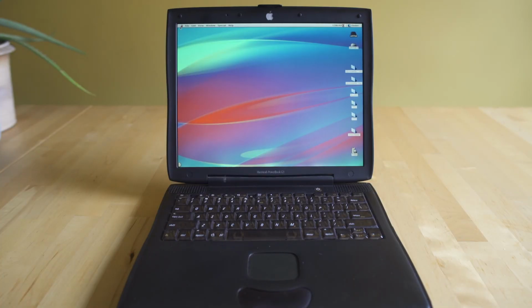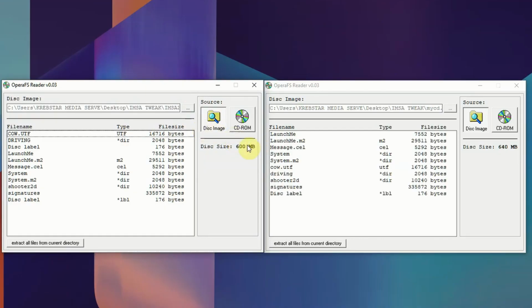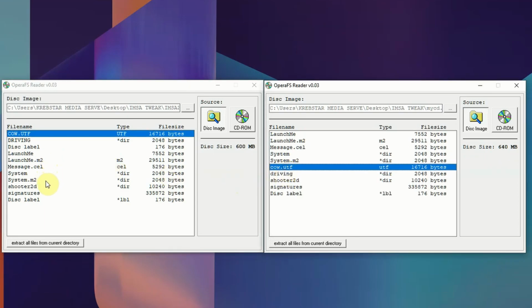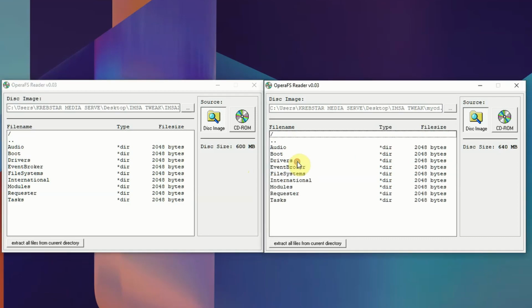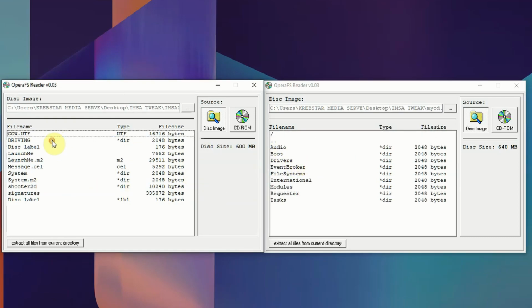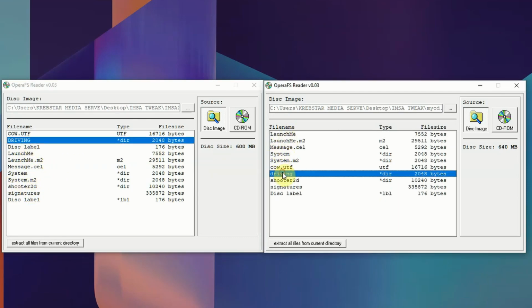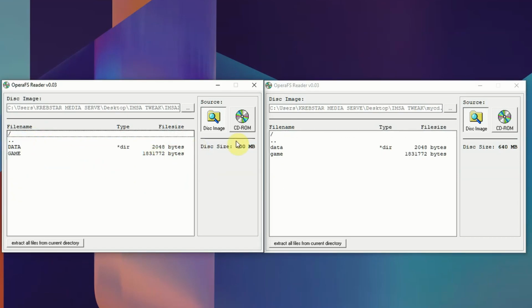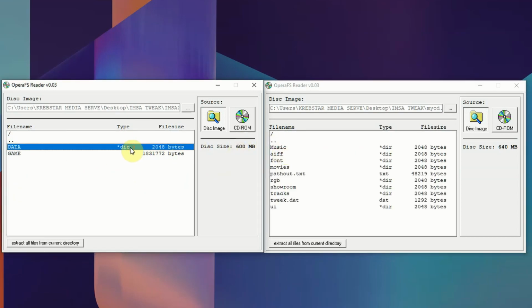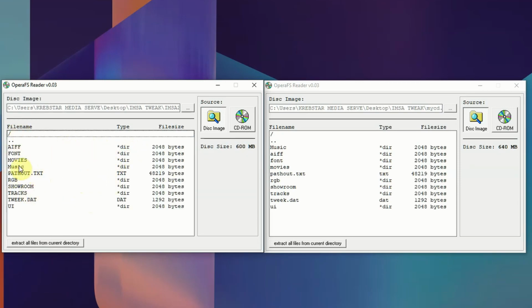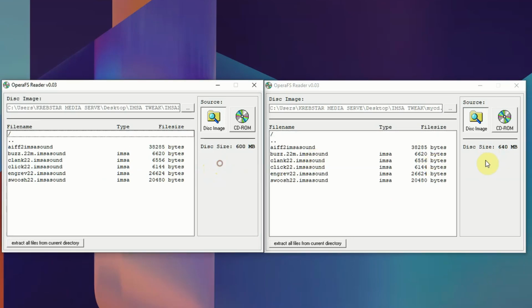Maybe that'll be better. I've made many an ISO from the SDK and everything's always worked. So back on the Mac here, we made the image, and what I found out is something weird is going on. I have all the files and they're all the exact same size. I checked everything. But when we look around, we're missing like 40 megabytes from one image to the other. And the SDK has done things like capitalize things. You'll see in the beginning there, cow.utf on the original is in lowercase, and COW.UTF is in uppercase on my build. This is the first time I've ever seen this. I do not know what's going on, why I'm missing data, and why all the folders have been capitalized, because that's not what it looked like on the Mac. So the SDK was doing something quite weird, and this is the first time I've run up against it.